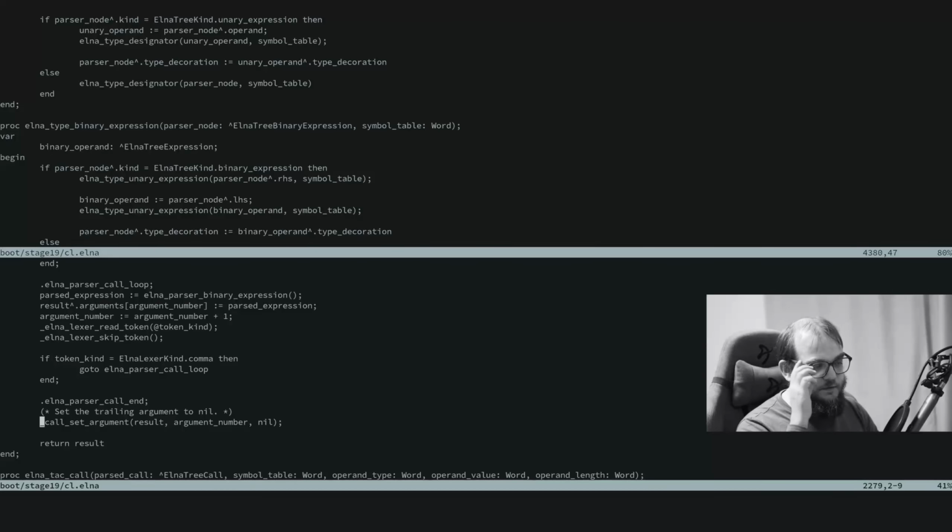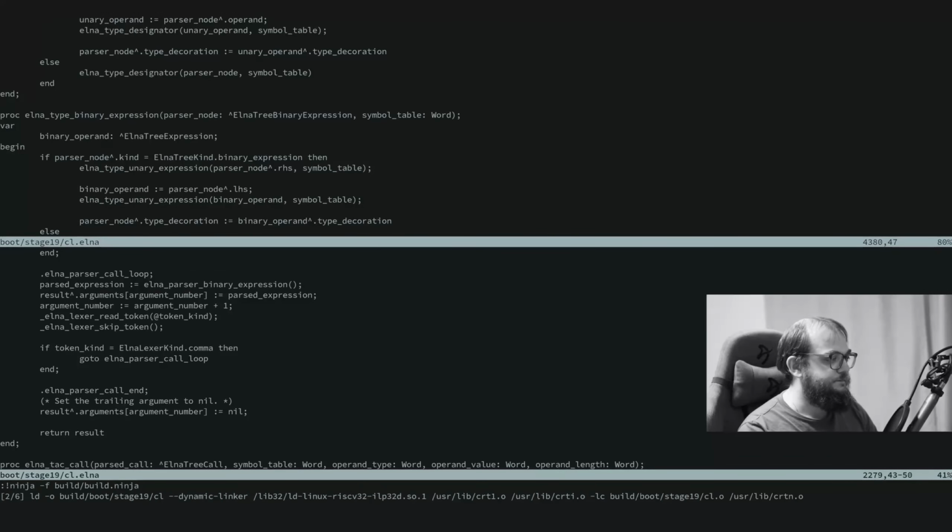And therefore we need an additional 4 bytes for saving the nil after 7 arguments. Argument number is nil.